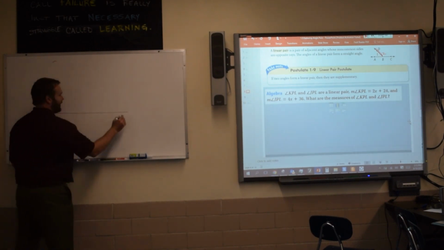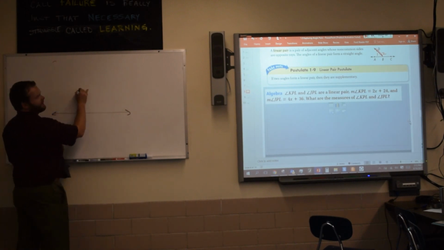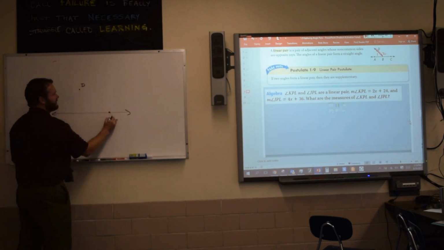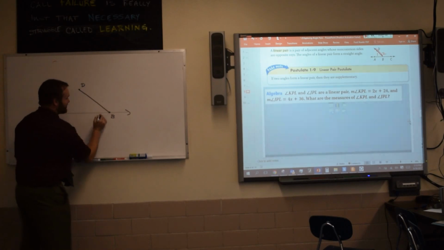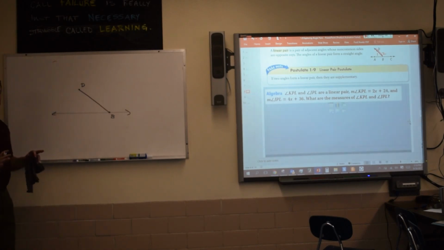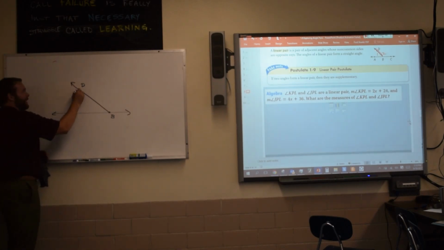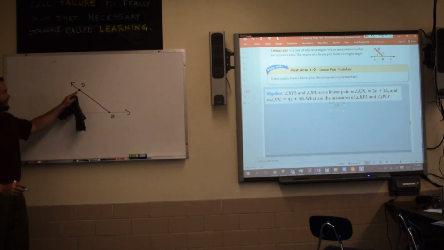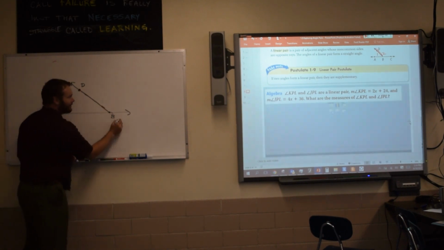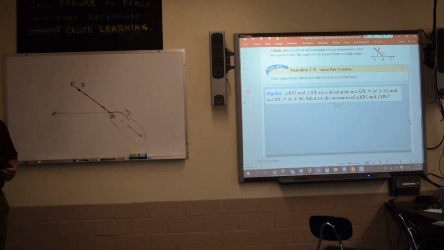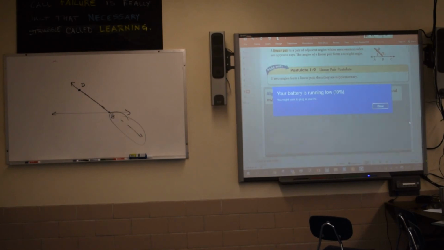So we got our line here. What is this up here? D, and this is B. If it was a segment, I don't have an issue with that. But if it's a ray, and it is a ray in this case, if you name it ray DB, it means it goes on like that. We don't have this portion down there. Does that make sense? So we have to start at B and go to D. So ray BD. Ray BD is the common ray, correct?